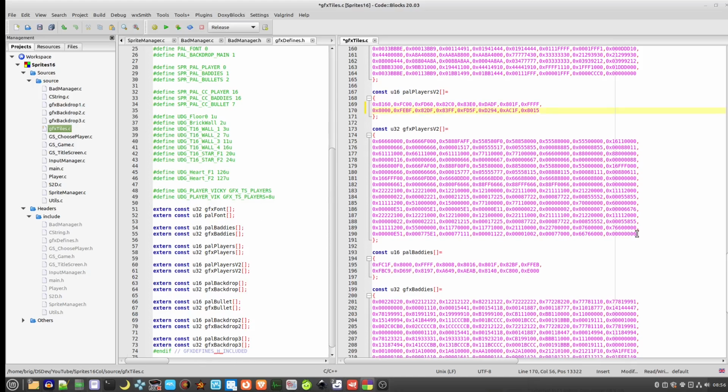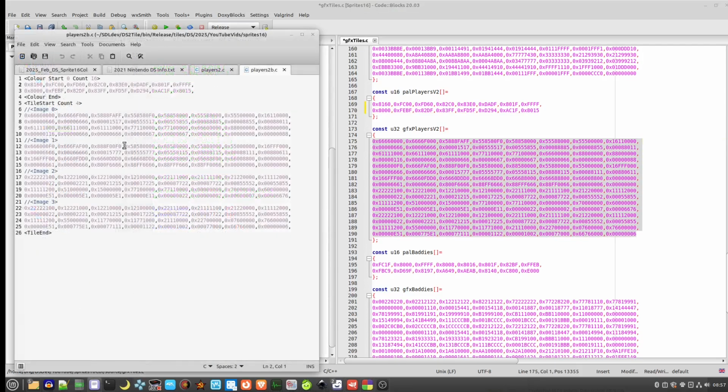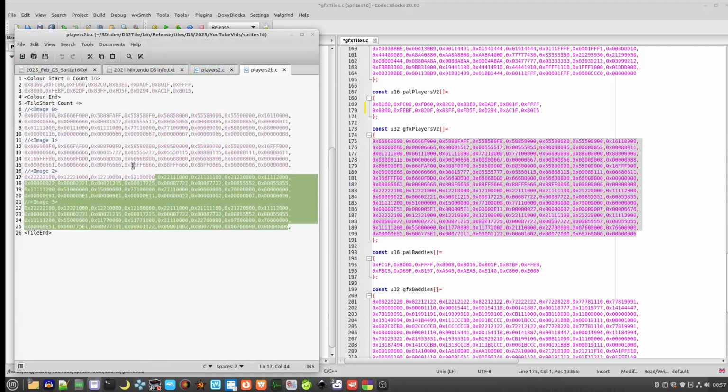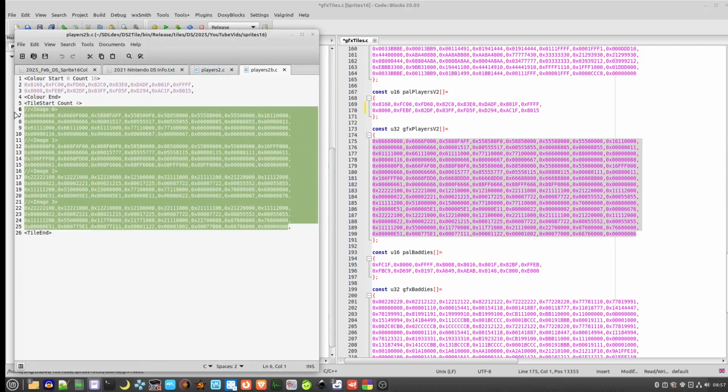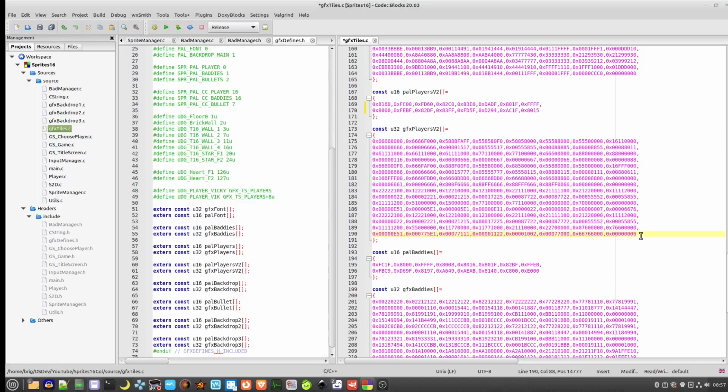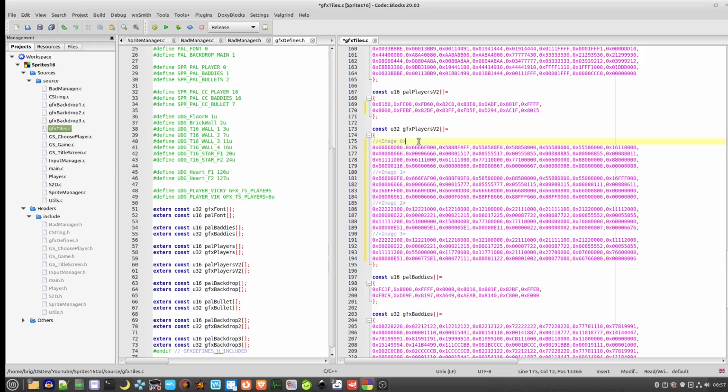And then do the same with your tile data. You see that I already commented these out in the exported data, so we can literally just plot that in there, and because that's commented out, that will obviously not interfere with the actual data there.